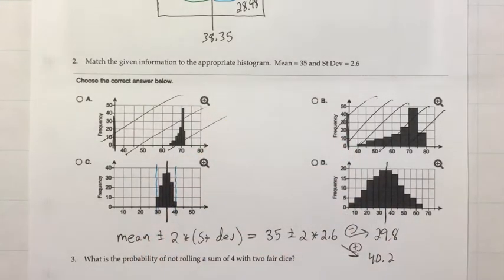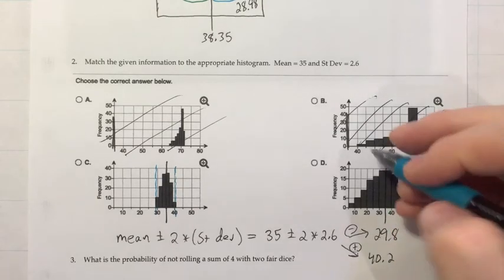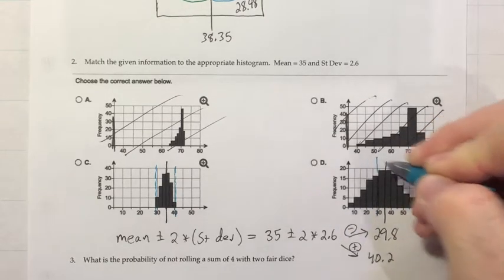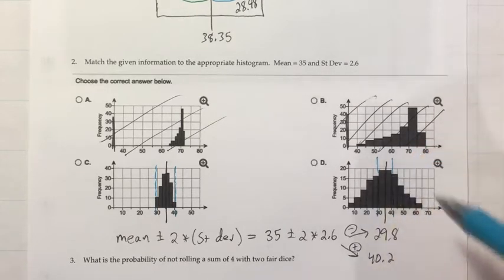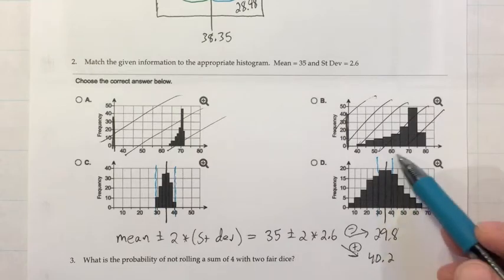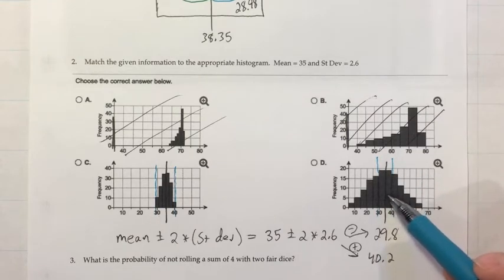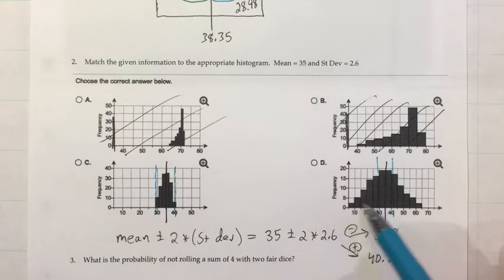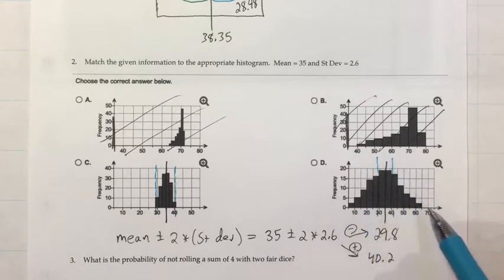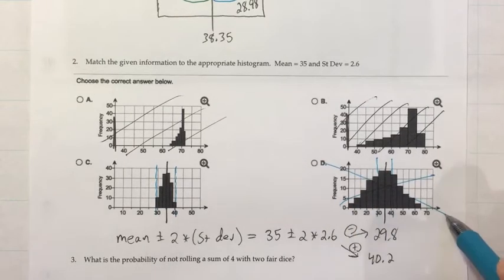I think that's going to probably be our correct answer because most of the area of those bars is in between the 2 lines. But let's check the other picture too. If I drew in 29.8, that'd be right about here, and then 40.2 would be right about there. There's a decent chunk of the area in between those 2 lines I drew, but no way that's 95%, because if that was 95%, this leftover part's supposed to only be 5, which should look really tiny, but there's a huge amount on the left that's not in between the blue bars. There's a huge amount on the right that's not between the blue bars.